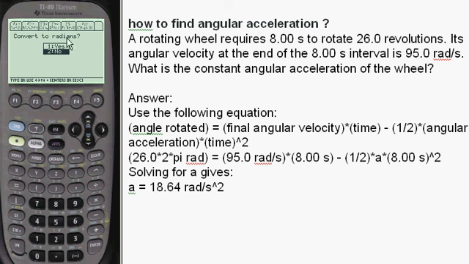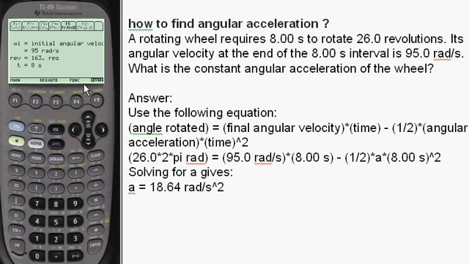And we do want to convert it to radians in all these types of problems, okay? So we're going to use number 1. And write this on your paper, RPS or radians. The theta side, 26 times 2 pi. Okay. And now we're going to enter the time, alpha 8 seconds.